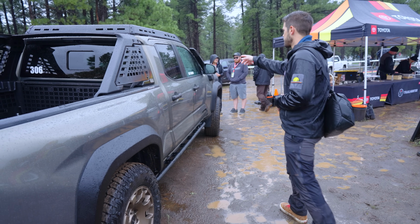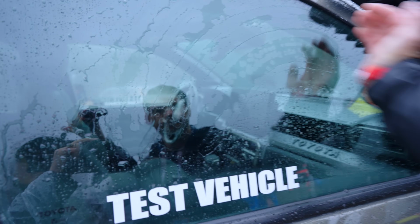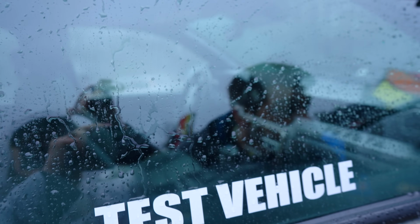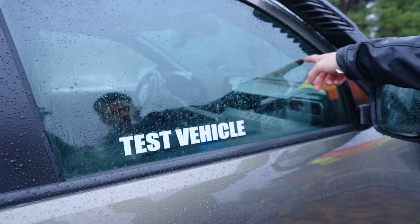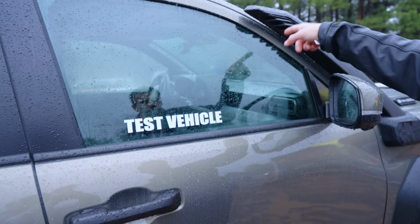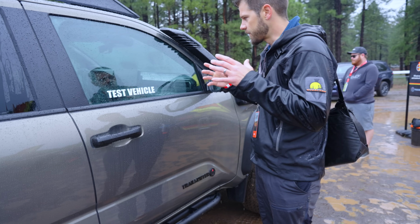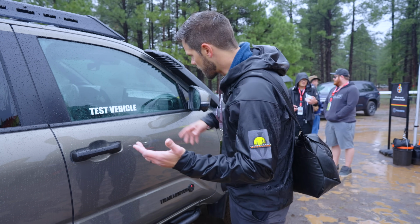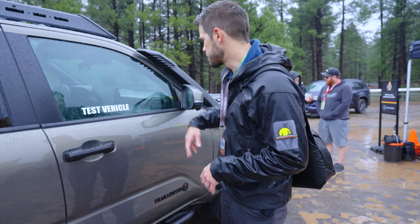And then, let's see what else. I wish we could see on the inside. This side's kind of defogged a little bit. So it does have a 14-inch screen, which is just monstrous. I did find out that the speaker in there, this is kind of a cool thing that Toyota did, because I thought the speaker was a huge gimmick, but you can pull that out and they're gonna supply the dimensions for having custom things 3D printed for that space. For myself, I'll do GoPro mounts and stuff like that. So it'll have a power source in there, which I do think is pretty cool.